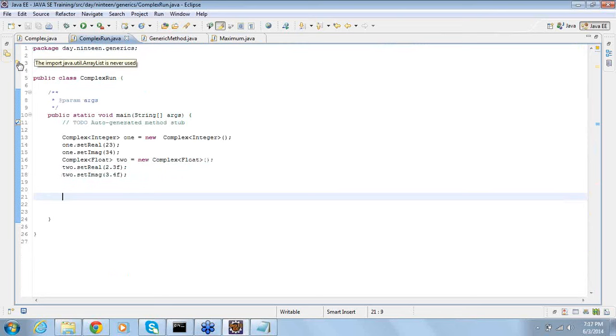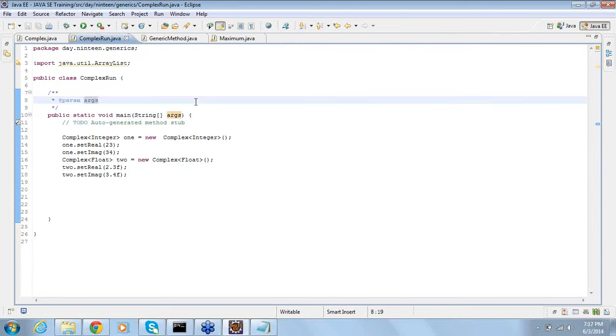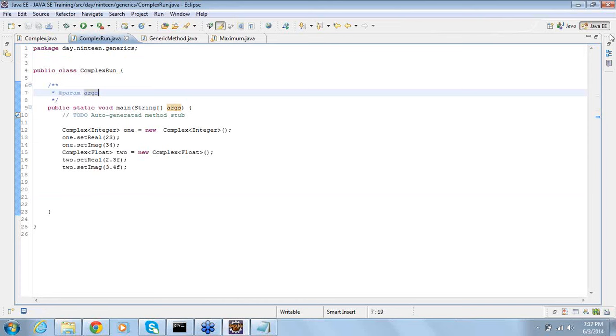What does the warning message say? java.util.ArrayList is never used. Just give me a minute.